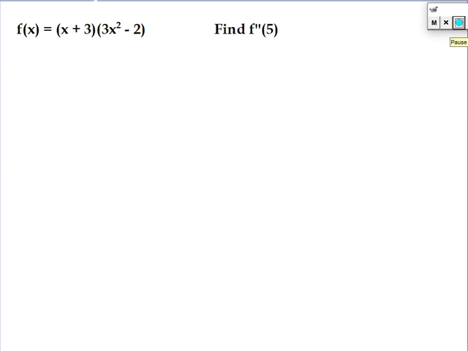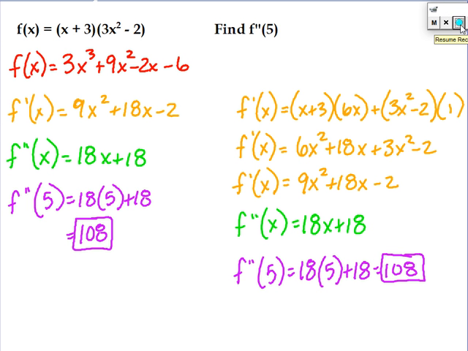Okay, so here's your two options. The first option is by FOILing first. So I FOILed these 4 together, and this is what I got. Then I took the first derivative, second derivative, and then plugged in 5 to get 108. Over here, I wanted to start it even with this one, because it was the first, so I kept them as the same color. So this is taking the first derivative. So it ends up being one extra step that this side didn't have to do.